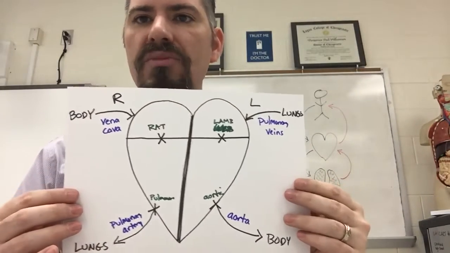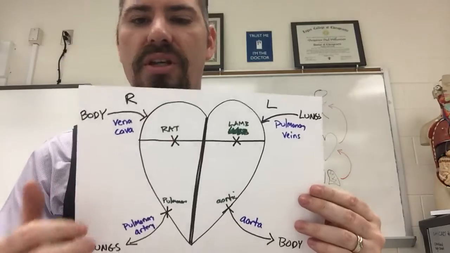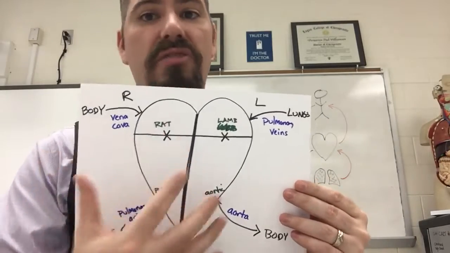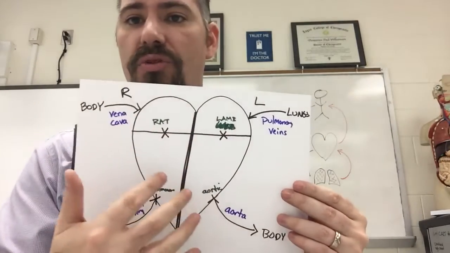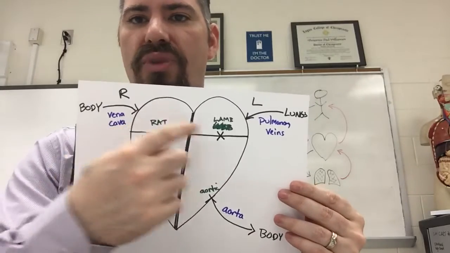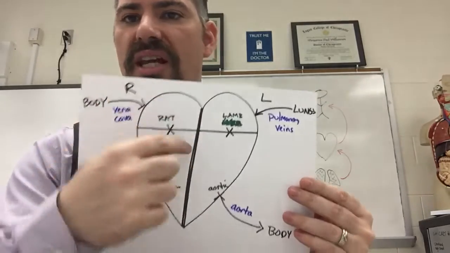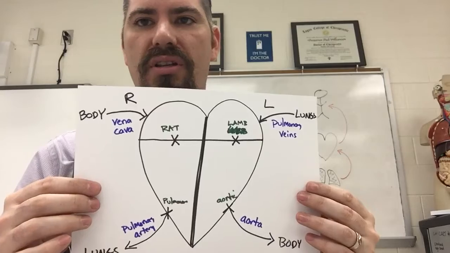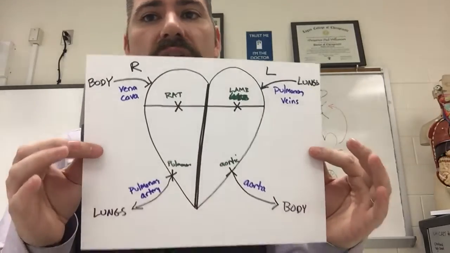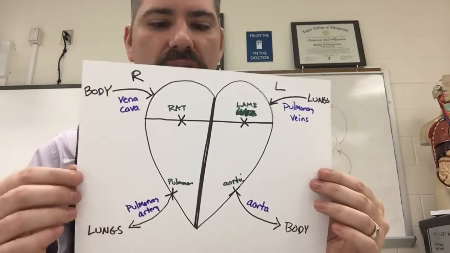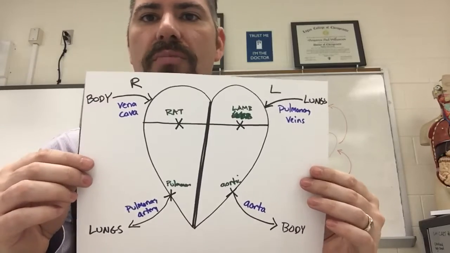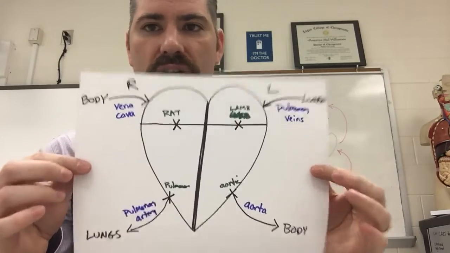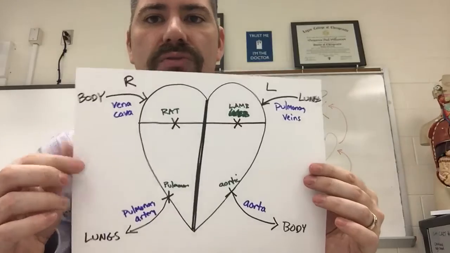All right? So this diagrams the heart, and there's lots of memory devices in it. The arrows will help you remember flow. The rat and the lamb can help you remember the names. The A and the V for the various chambers in their names. So if you practice with this, eventually you get to the point you can just knock it out in about a minute, and then you can use this to really understand the heart and answer all sorts of questions about it.